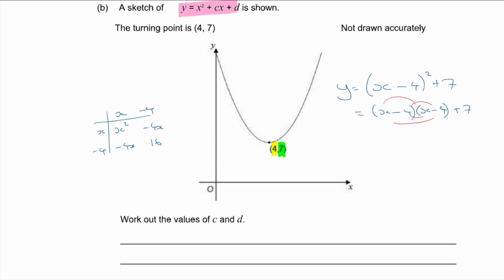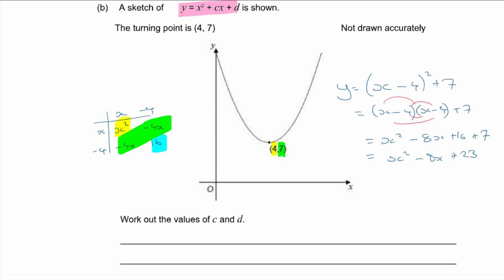Okay, so doing the grid method, this value here is our term in x squared. And then we've got 2 terms in x along this diagonal, minus 4x and minus 4x makes minus 8x, and then I've got 16 on the end, plus 16. Okay, remember I had that plus 7 from earlier, so tidying that up, x squared minus 8x plus 16 plus 20 plus 7 is going to be plus 23 then, isn't it?